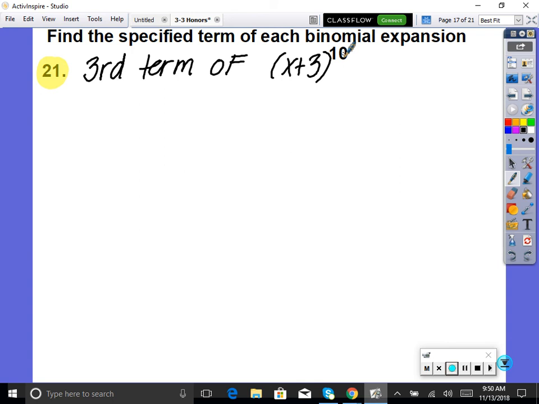It says, find the 3rd term of this. So first of all, the 3rd term. So we're in 3, right? Here's all we care about. So wouldn't this be 10 choose 0, 10 choose 1, 10 choose 2? Now that's going to be our coefficient because we're not using Pascal's triangle. You get what I'm doing though? Then right here would be x to the 10, 9, 8, wouldn't it? So we have an x to the 8th. Then we're going to have a 3 to the 0, 3 to the 1, 3 to the 2nd.